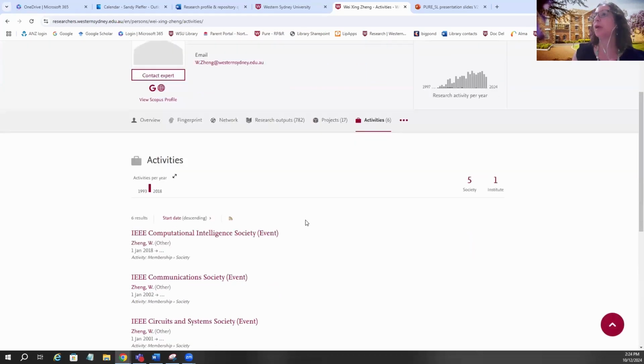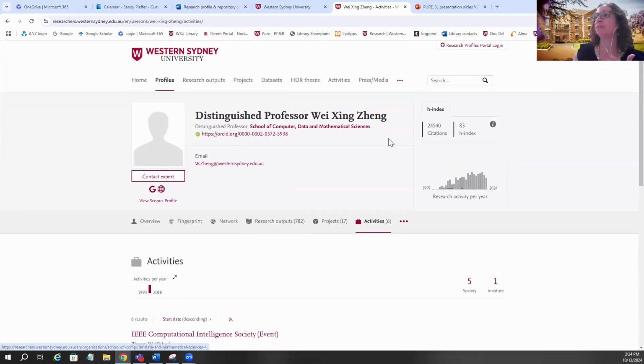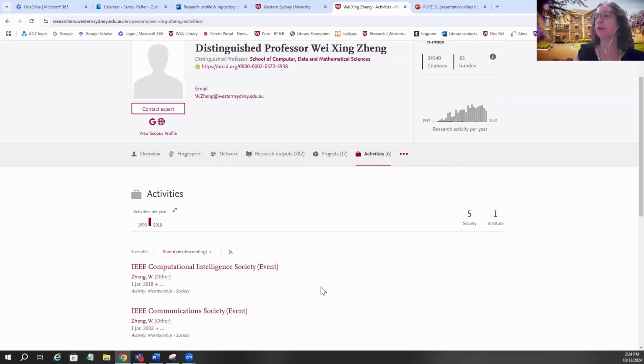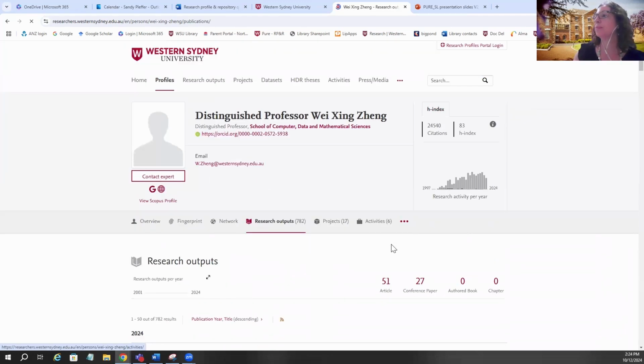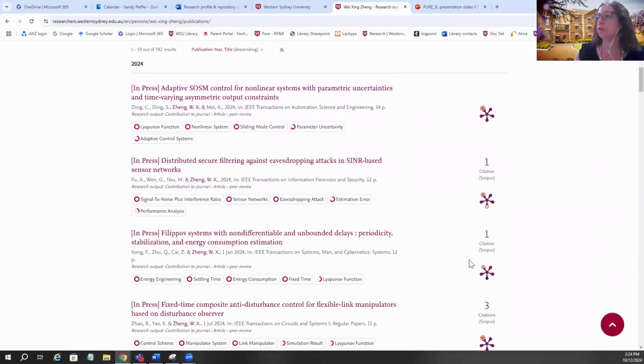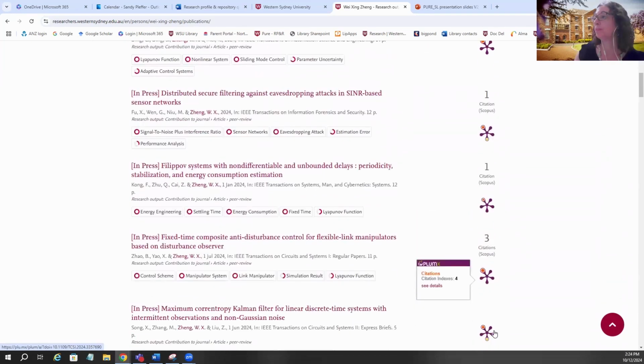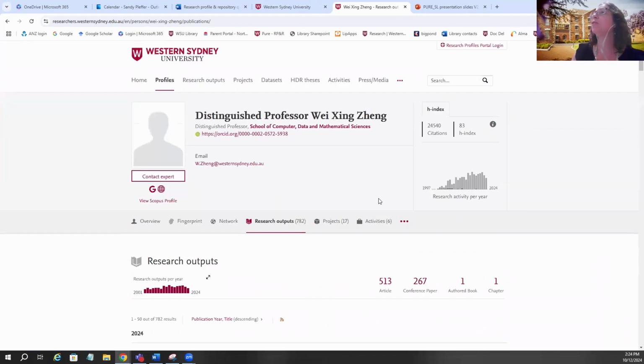Okay, so that's sort of what a completed profile is going to look like once you've included everything there. And you can see under all of the research outputs, it also includes some altmetrics as well. And you can link to the articles themselves. Okay, so what to do to amend our own research profiles? I'm going to go into mine, so just select the login.